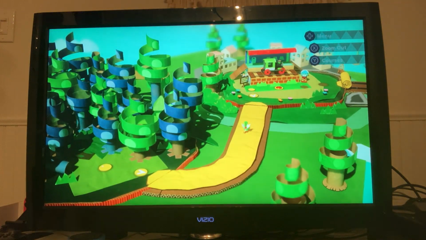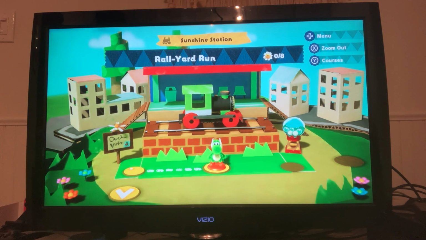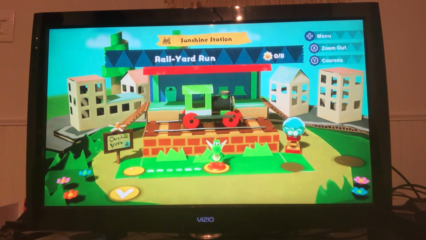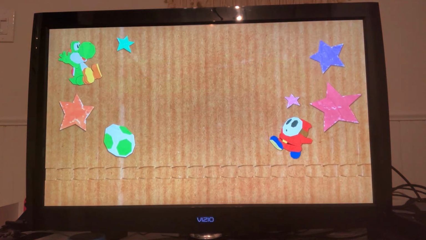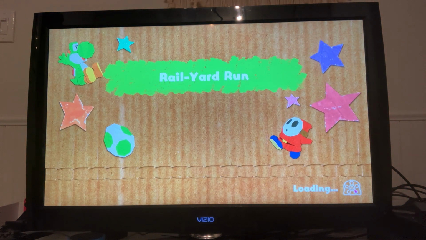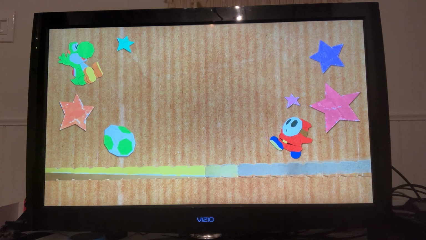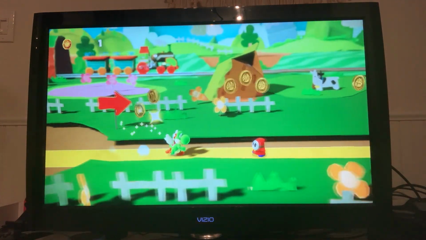All right. Whoa, cool. What's this? Oh yeah, this is where I can change your Yoshi. Oh cool, there's Amiibo. All right, let's exit. All right, first level, Rail Yard Run. Yep, the first level is called Rail Yard Run. All right, and off we go.